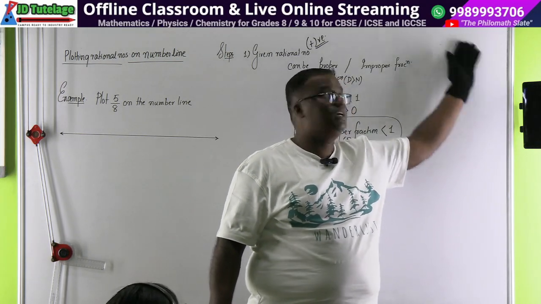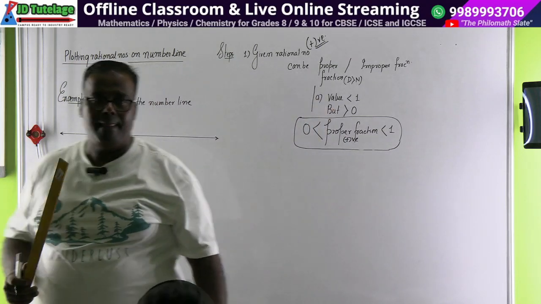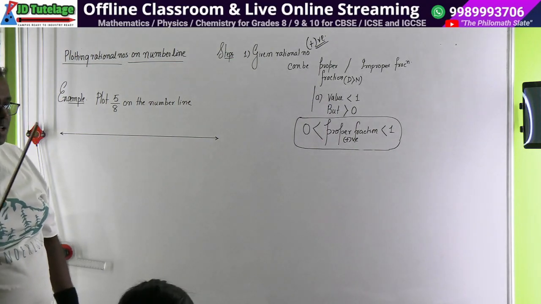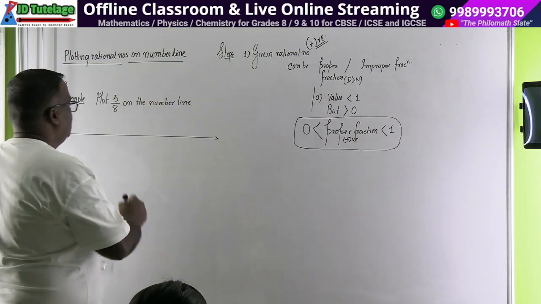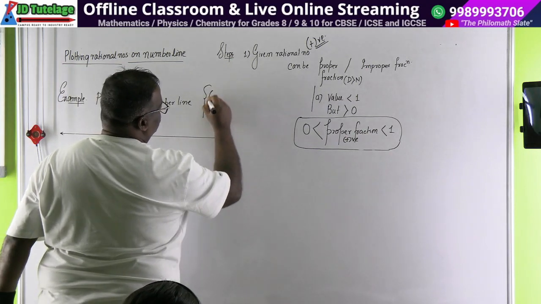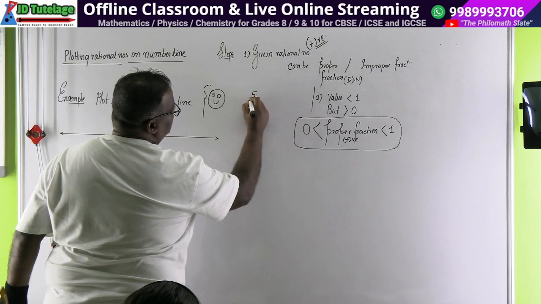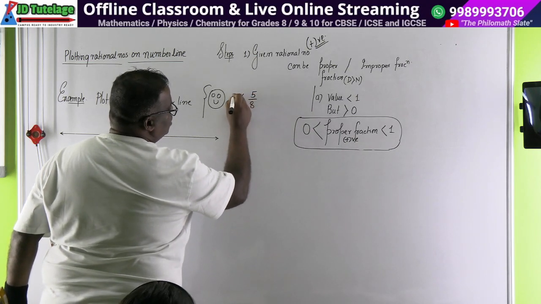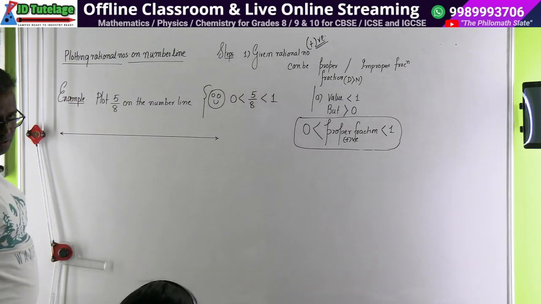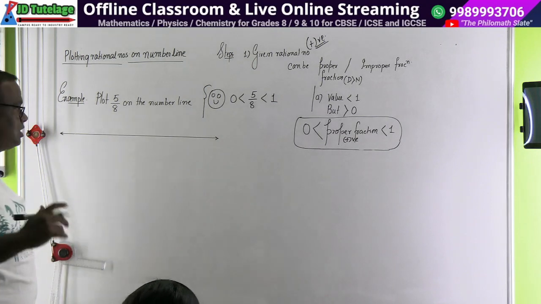So I have taken a proper fraction which is 5 by 8 on the number line. Are we fine? ठीक है. अब आप कुछ नहीं करेंगे, सिर्फ मुझे देखिए. हमें करना क्या है? It lies between, we know. अब आप मन में सोचो, क्या 5 by 8 is such a number जो 0 से बड़ा है but is less than 1. Do you agree or not? मतलब पूरा मैच 0 और 1 के बीच में होगा. अभी ड्रॉ मत करो, हाँ, मैं आपको एक ट्रिक सिखाऊंगा.